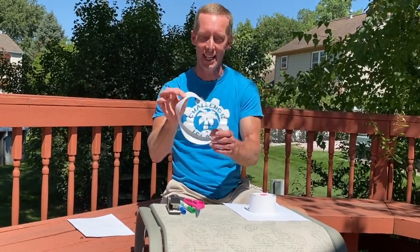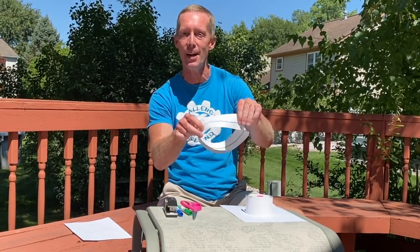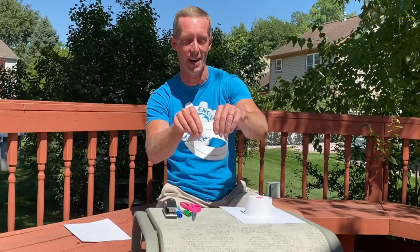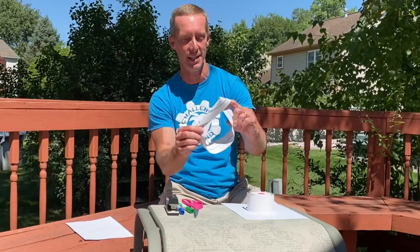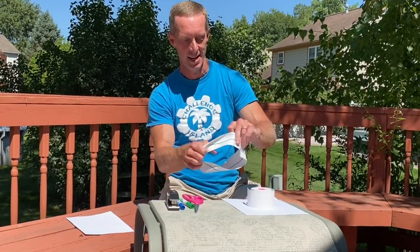All right, so what's special about a Möbius strip? It's a basic shape, but there's something kind of unusual about it. Most of the time when we make a loop of paper, it's got an outside and an inside to it. For example, this is a regular loop of paper. This is not a Möbius strip. But if you look at this on the outside, I drew a blue line. If I look all the way around here, you can see there's a blue line all the way around. On the inside of it, if I turn it inside out for a second, you'll see there's a green line on the inside. So a normal loop has an outside and an inside to it. A Möbius strip, though, technically only has one side to it.